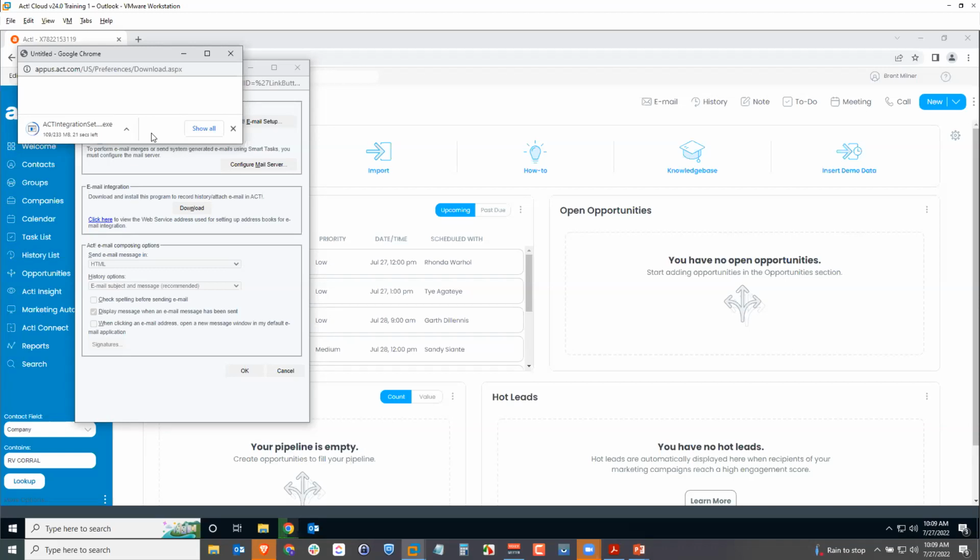One of the other things that we'll run into during this installation is there will be a user account control screen that we'll need to just click yes on. And if you're like me and you're using a brand new computer or a brand new virtual machine, you will need to install Microsoft Visual C++. If your machine doesn't have that yet, you'll be prompted to do that too. So we're going to go through all those steps.